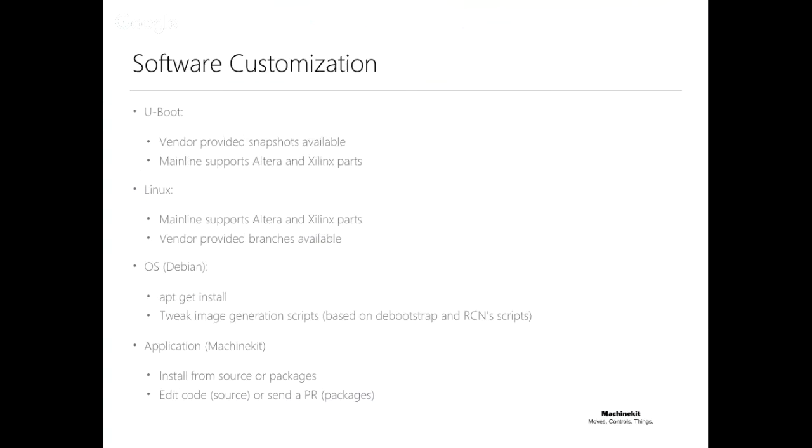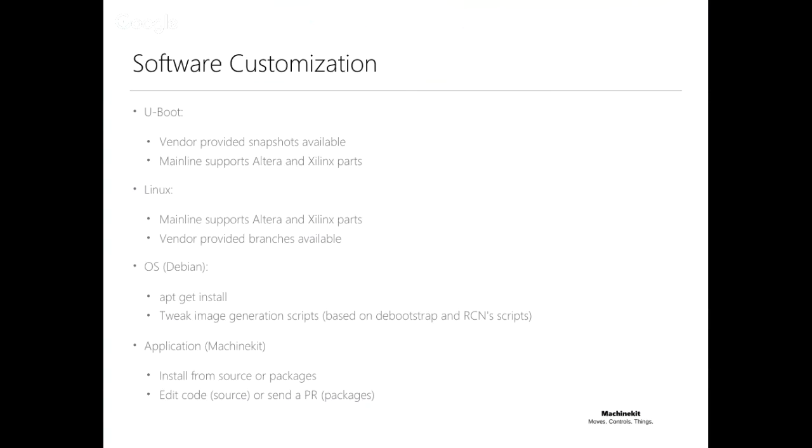To customize these various pieces, most of the software is pretty straightforward. With U-Boot and Linux and the actual OS itself, if you are using recent versions of U-Boot and the Linux kernel, which I would highly suggest, the FPGA support has been very dynamic, but is pretty much settled out now. When you get past the 4.4 series Linux kernel, it's all generally been mainlined. So you can use mainline U-Boot, mainline kernel source, and build your own.